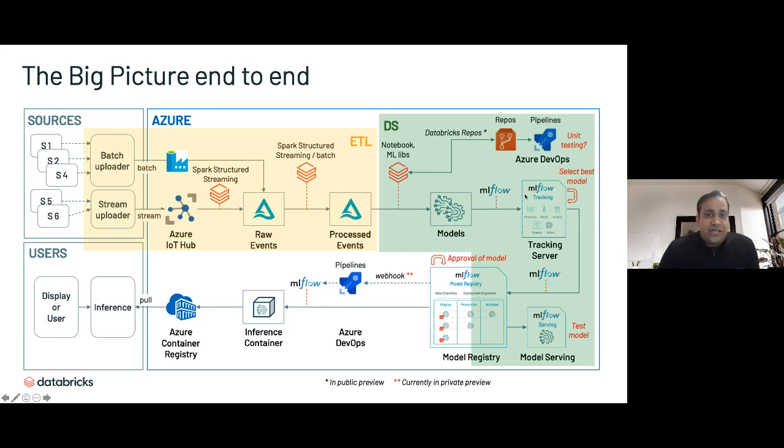Each time you make a run, that run is stored in something called a tracking server. So you can track how many runs I made, what parameters got changed, and how the result looks. The tracking server enables you to store parameters, store artifacts, and even store models. Once you've made all those runs, the next step is to select the best model.